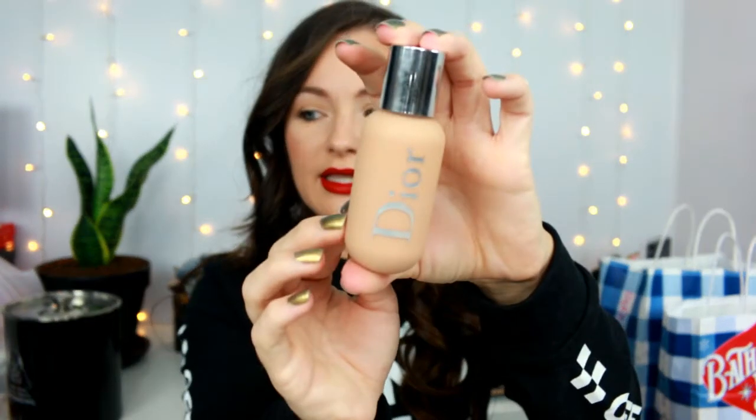This foundation I have on today and I freaking love it. This is the Dior Backstage Face and Body Foundation. Dior stuff usually didn't work for me because I feel like it has a pretty strong fragrance, but this one doesn't have a fragrance at all. It comes in just a bottle like this, and the shade I got is shade two neutral. I feel like I could go with a lighter shade, but it's such a thin formula for me that it just blends into your skin. It's definitely more light-to-medium coverage, but I'll do a more in-depth review later.